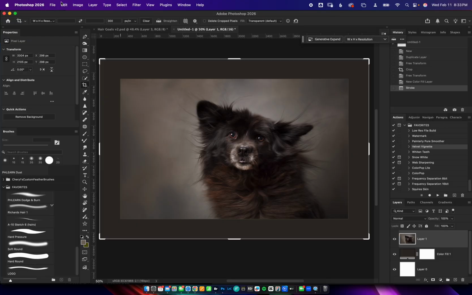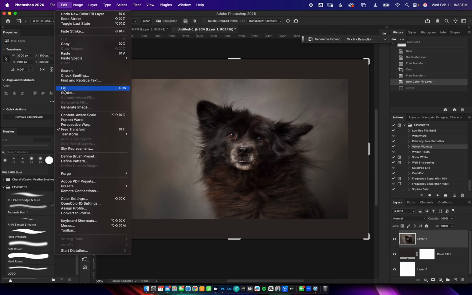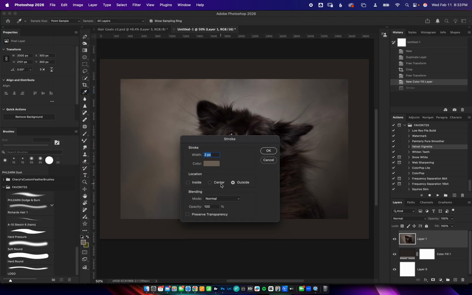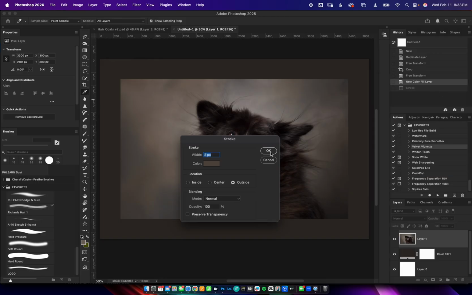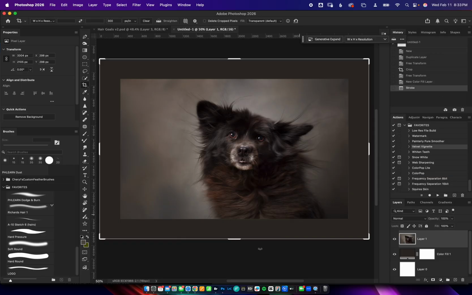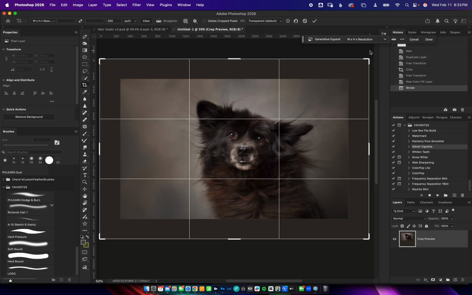So I can easily undo that stroke line, go back into Edit, Stroke, back into the color, and kind of drag this down a little bit to make it a little bit darker. I want it to be super subtle, a little bit different in the shade. So that to me is much better. It's not as distracting. So that's how to do a very simple presentation.